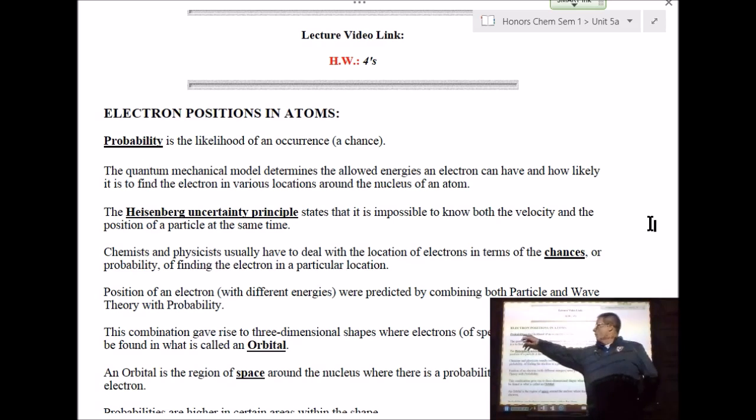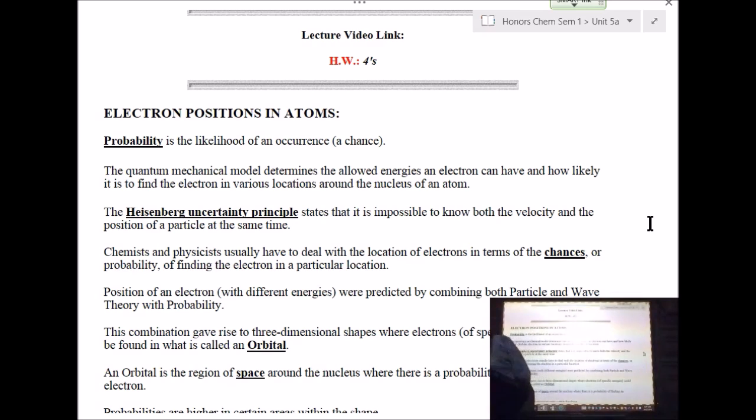First thing I want to talk about is probability. Now, back when we talked about Rutherford's atom, and he spoke about electrons going around the nucleus like bees around a hive. And I think I mentioned this in an earlier lecture. And then one of his students, Bohr, came along and said, nah, these electrons are located in a specific location at a specific time. It's a little more organized than bees in a random fashion around a hive. So when we talk about probability, we're talking about where we're likely to find an electron.